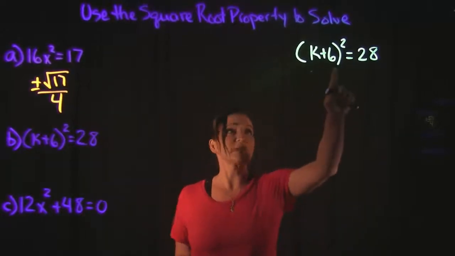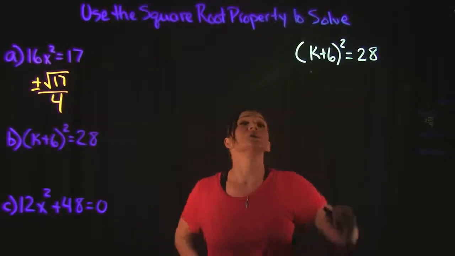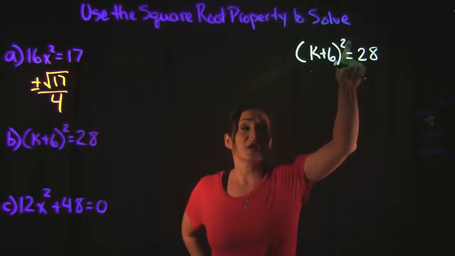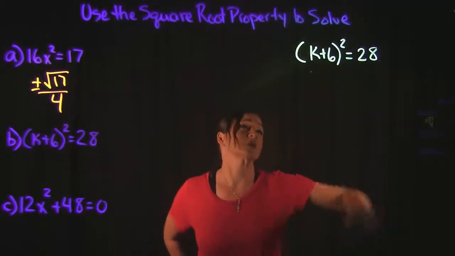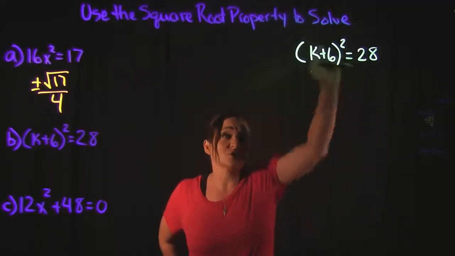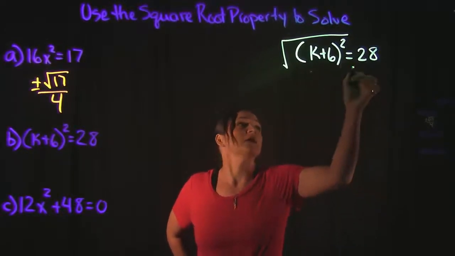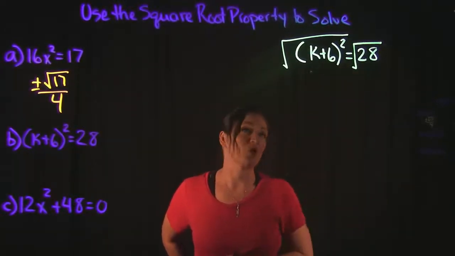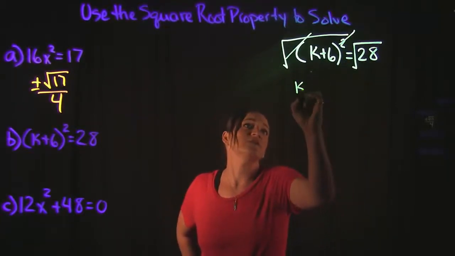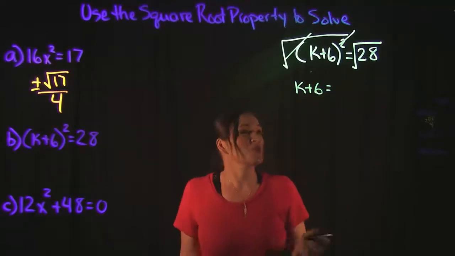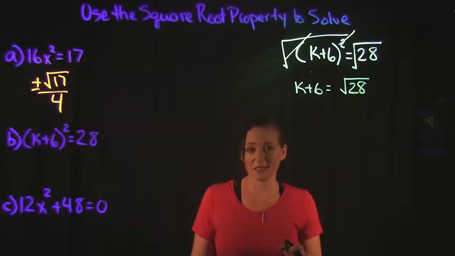So our squared term is completely by itself on one side of the equation, which is what we want. So we need to remember that the opposite of a square is a square root. Just like the opposite of a square root is taking the square of it. So if I want to get rid of this squared term here, what I need to do is take the square root of it. But what I do to one side, I must do to the other side of the equation as well. On the left-hand side, a square root and a square cancels, leaving me with the k plus 6. And on the right-hand side, I'm going to go ahead and drop down that square root of 28.